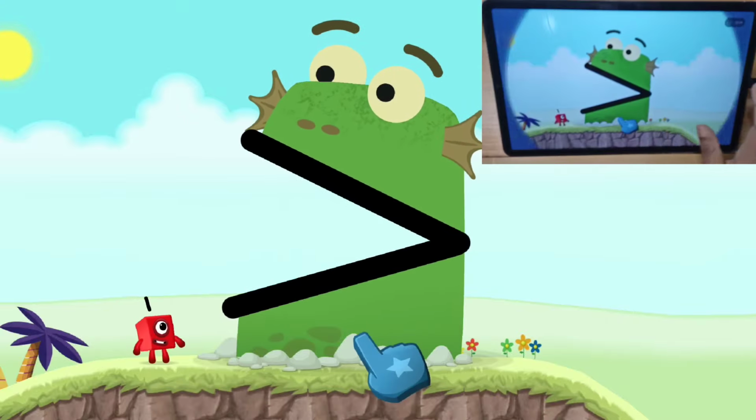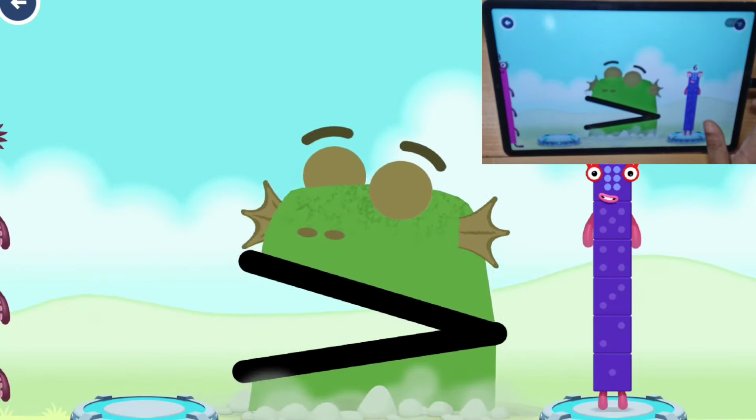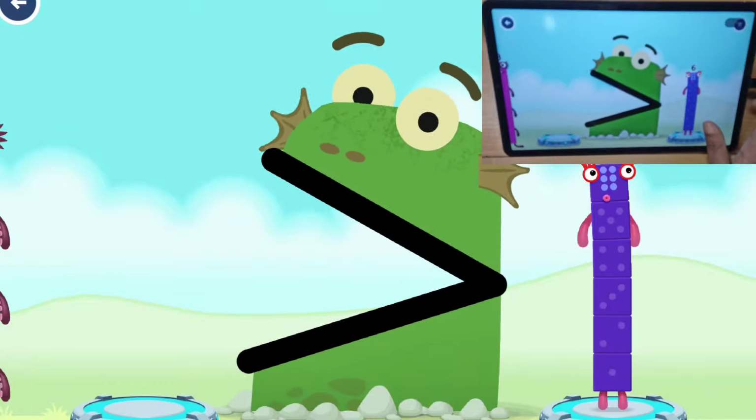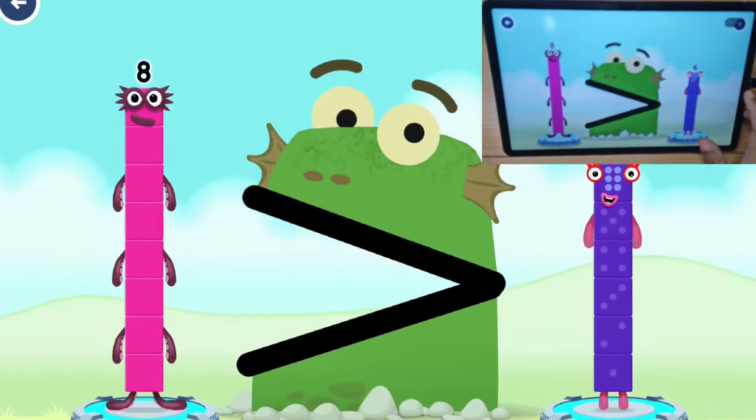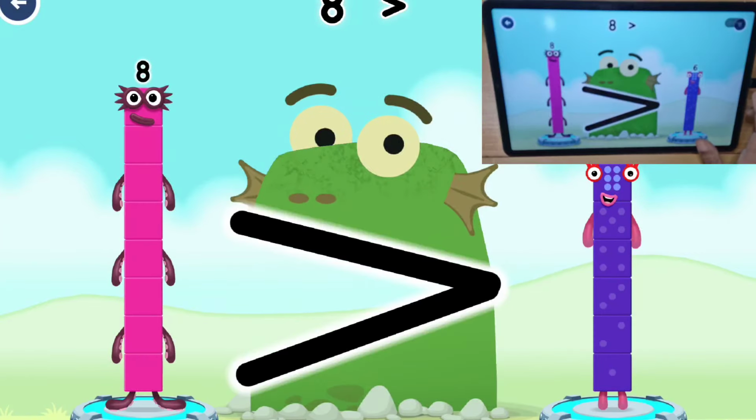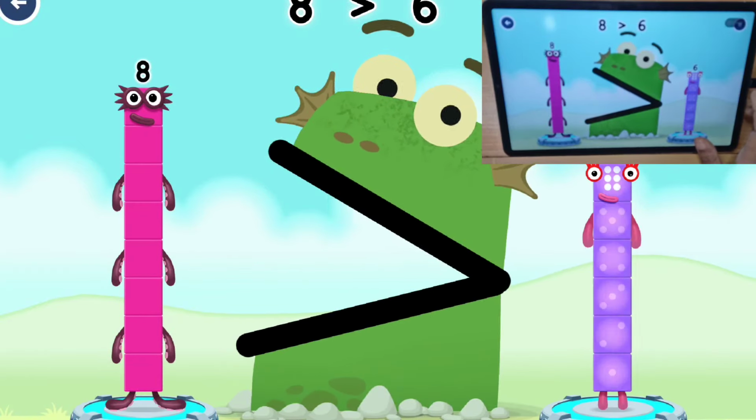B-Blockzilla! And a bigger number. B-Blockzilla! Me like eight. You yes. Solved it. 8 is greater than 6.